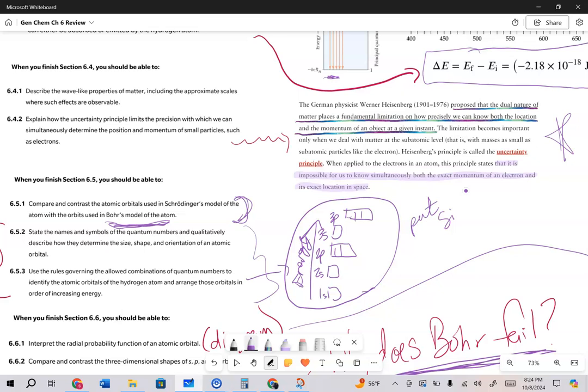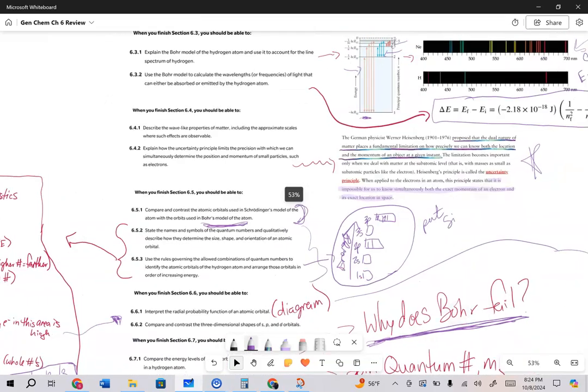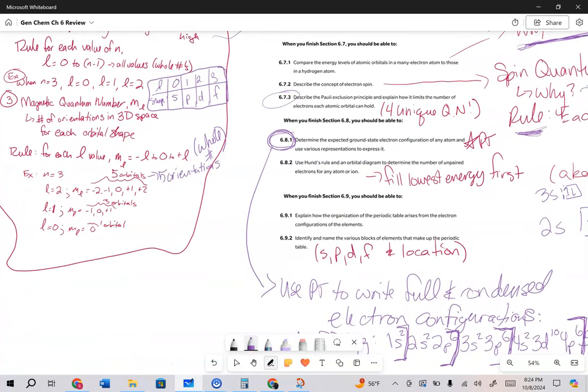So when we're doing that, just remember that you can end up with unpaired or unoccupied orbitals. Something like silicon is only going to have 2 electrons up here, and then it's going to have a whole orbital not filled and 2 unpaired electrons. So a question I could ask you is, how many unpaired electrons does an atom of silicon have? And you would say 2, right? Because that's the only set of orbitals that's going to be missing electrons. Okay, so that's what that means by 6.82. You always fill lowest energy first, pair before elevating to next level.